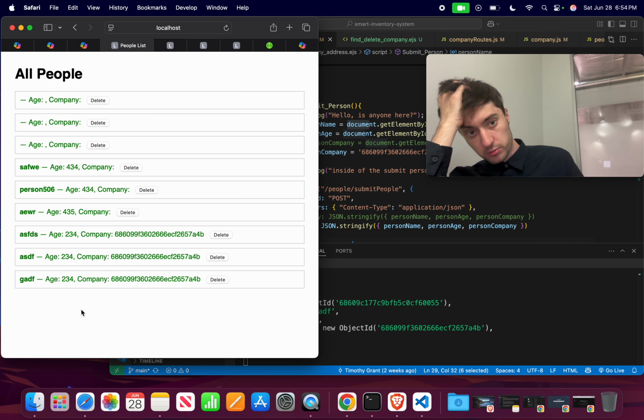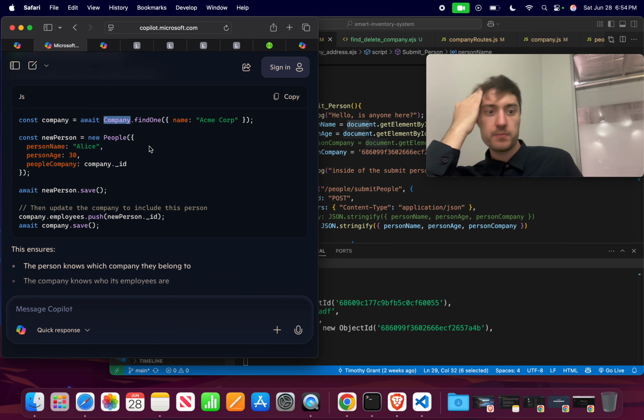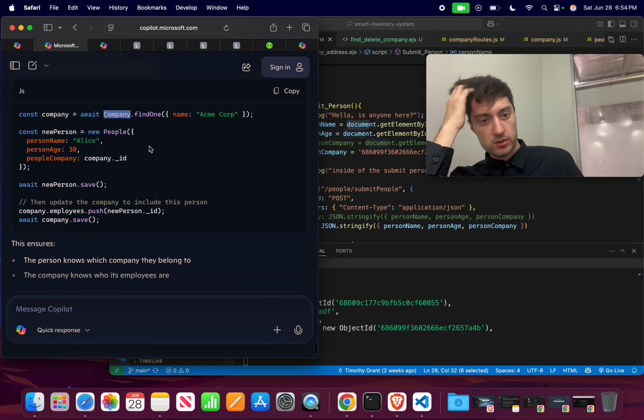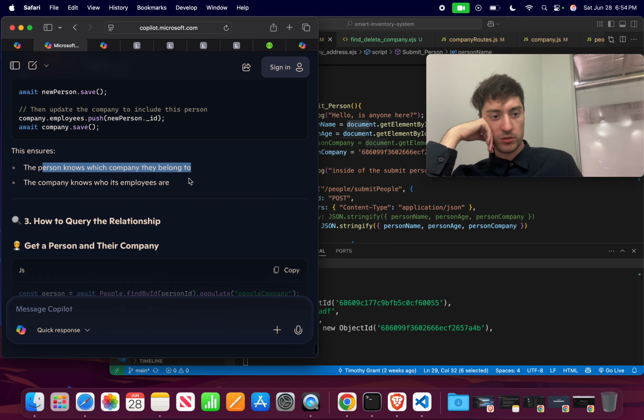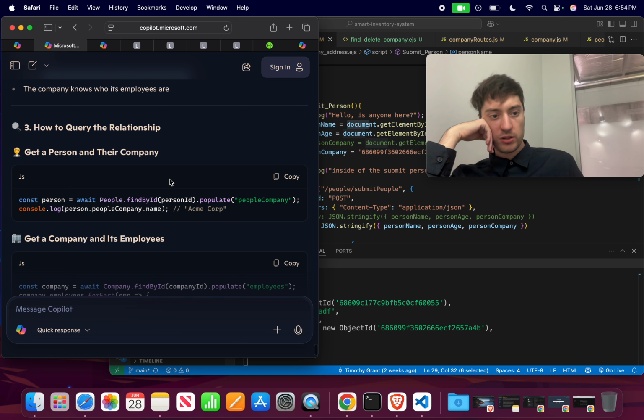Okay, let's go back to Copilot and just read what it was saying. So the person knows which company they belong to, how to query the relationship. So const person, so I can do find by ID, populate.